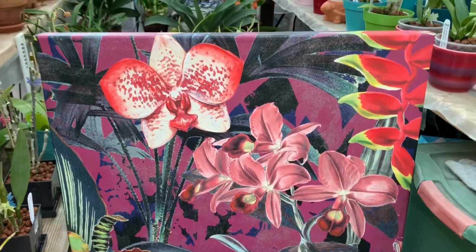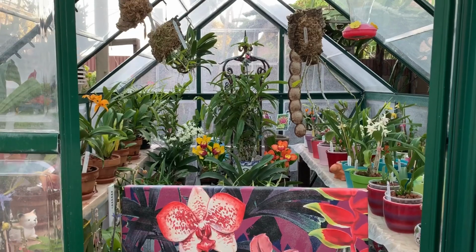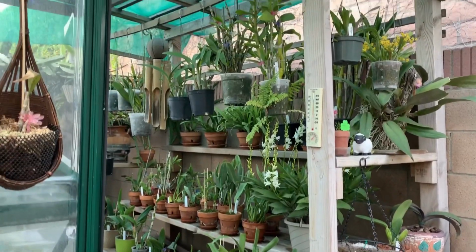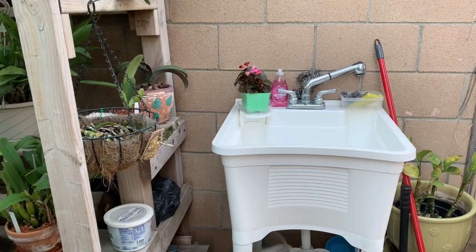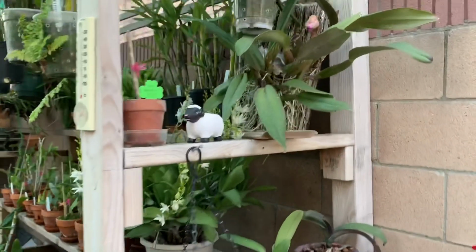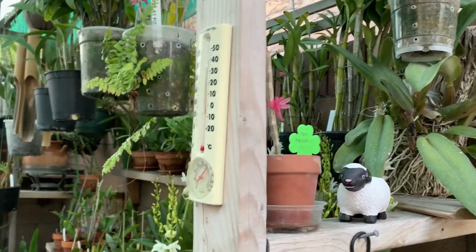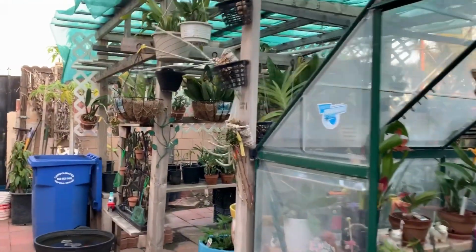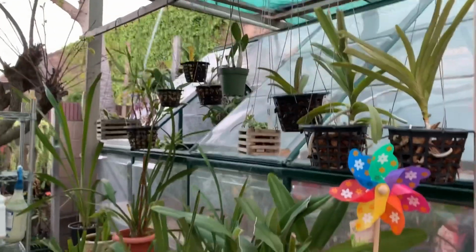So beautiful. And this is not my only orchid growing space. I also have growing space over there as well. And my husband also built me a sink right here too. Ooh, she's starting to open. So these are all my plants here, my orchids. I have more orchids here too, and not just this growing space, I also have more over there too. And some more here on this side.